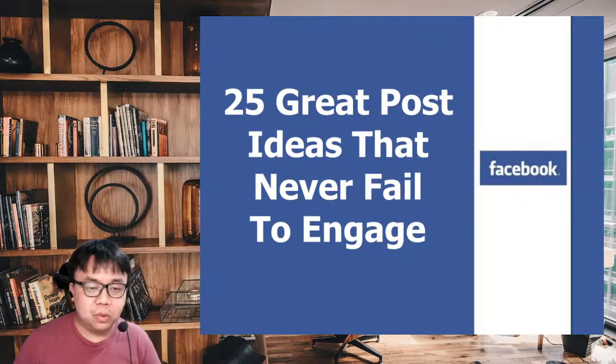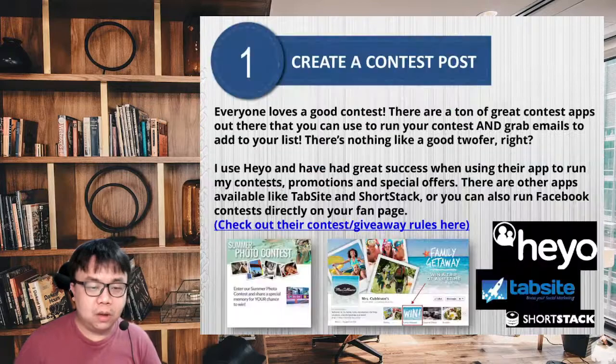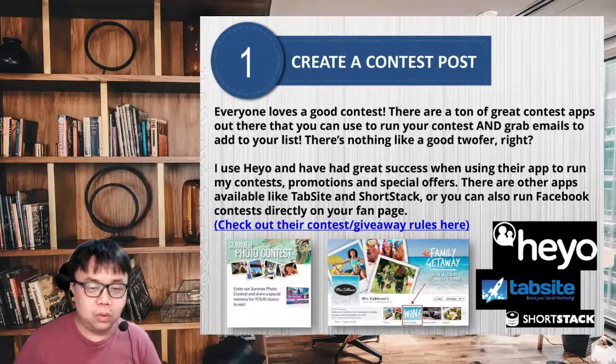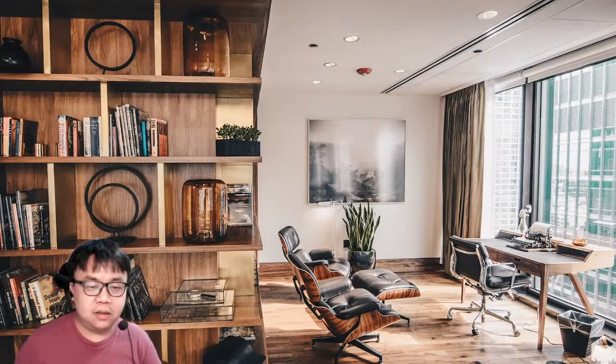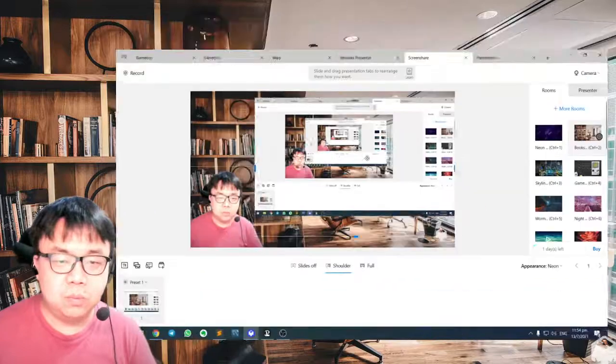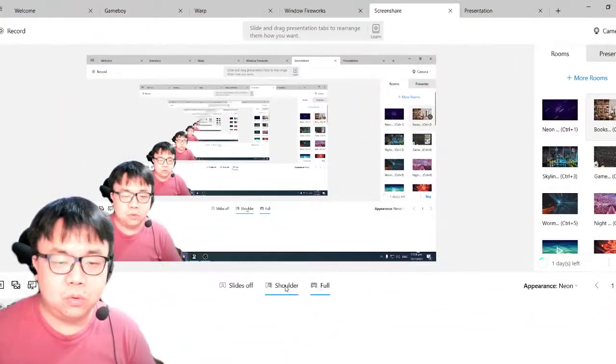And you can also do presentations. This is a PowerPoint slide I imported, and then you can go through the different slides, and you can choose whether you want to do full screen, shoulder, or turn off the slides. And then there are so many cool backgrounds to choose from. I'm going to show you in a while. You can drag this around, so you can do it full, shoulder, or slides off.